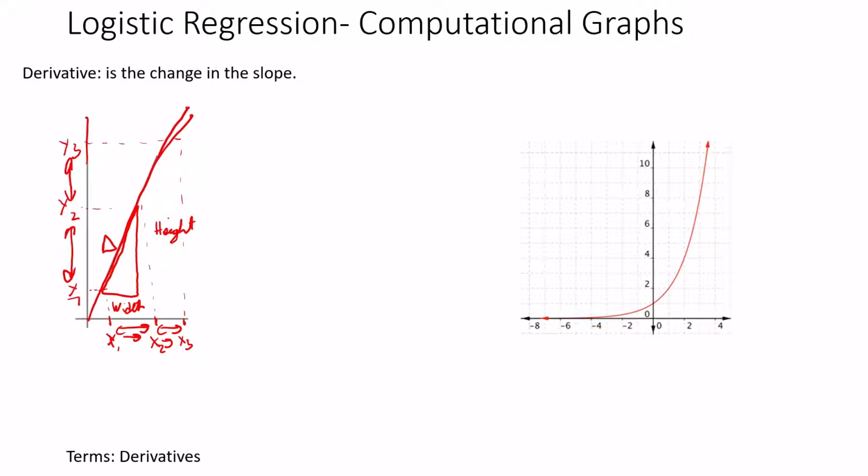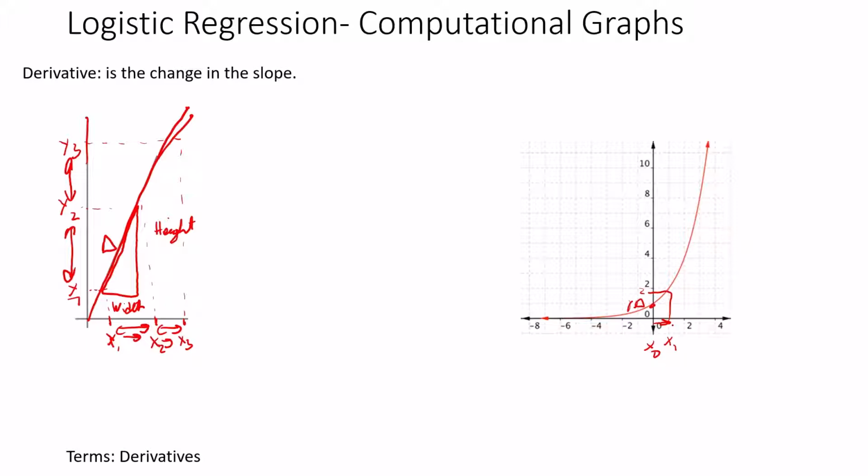Now let's look at a different example. This one has the values plotted, so it will be perhaps easier to demonstrate. The line here is more curvy. If we look at the value of 0 here, and let's say that's x0, we see that when x is 0, y is 1. If we move 1 in that direction, so that x1 equals 1, we see that the value of y becomes 2. So the change here was 1.